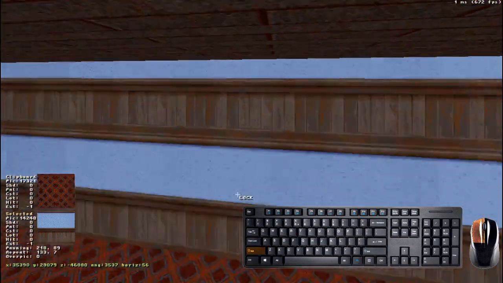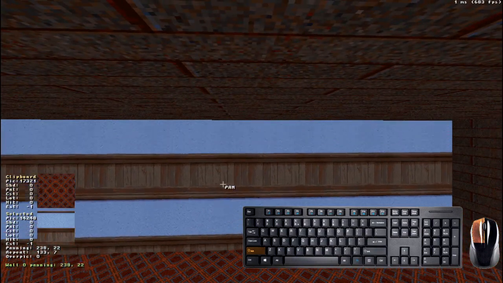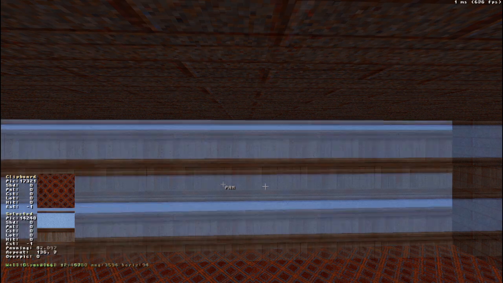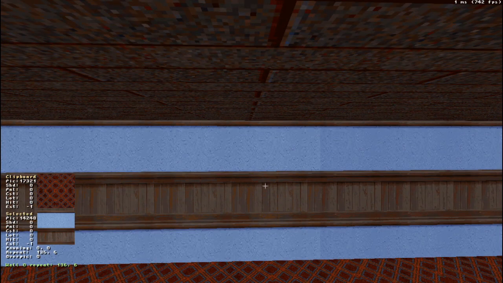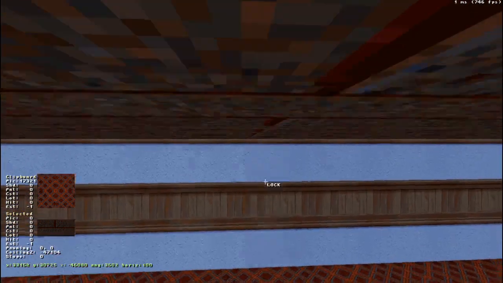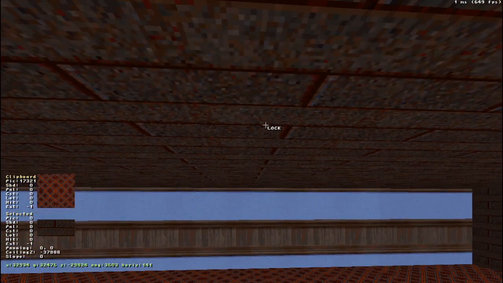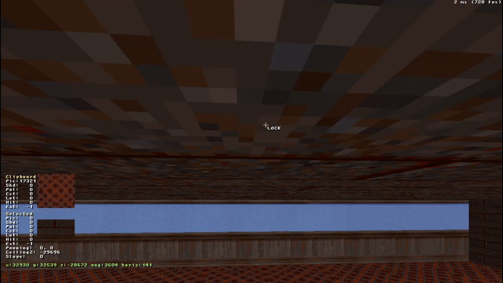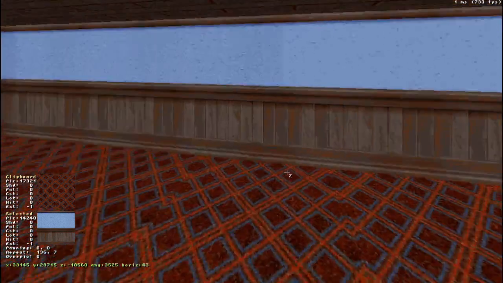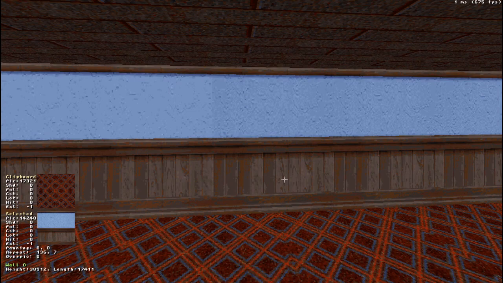Let me move back a bit so you can see what I'm doing. You can change where it's being aligned to. I'm going to align this. Actually, I'm going to make my ceiling smaller. There we go. When you have textures, you can also change their color or change their palette.